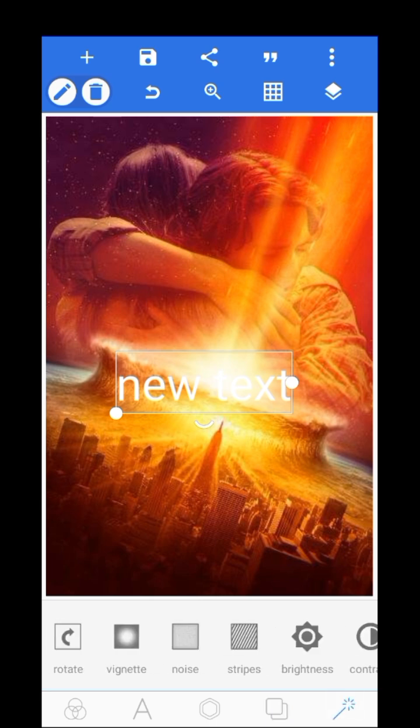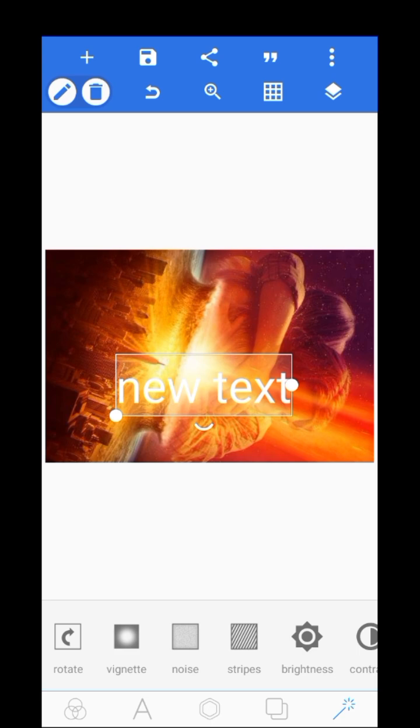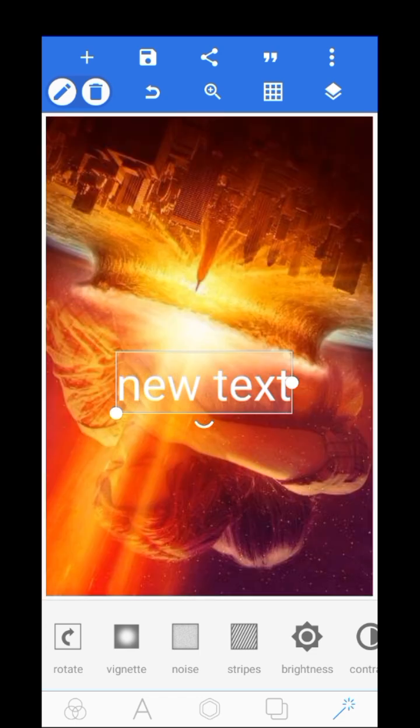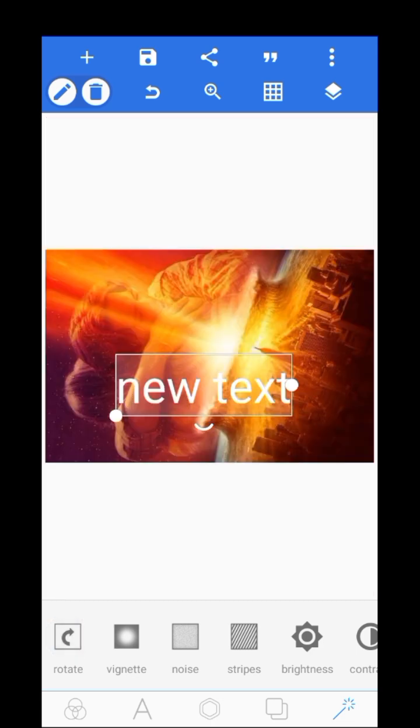So the last menu icon at the right bottom of the screen is rotate. If you want to rotate your design canvas, you want to rotate the document, you can rotate it from here.